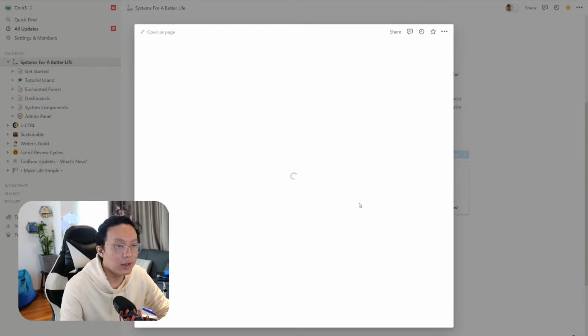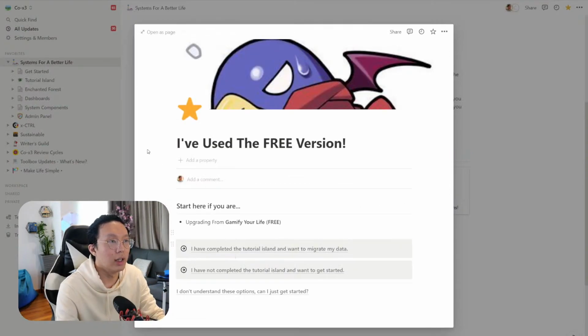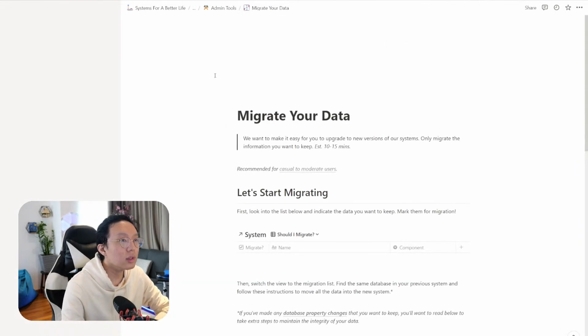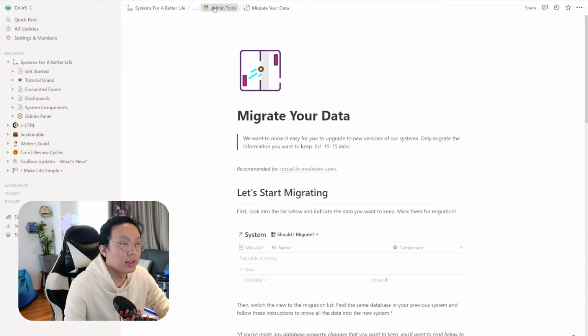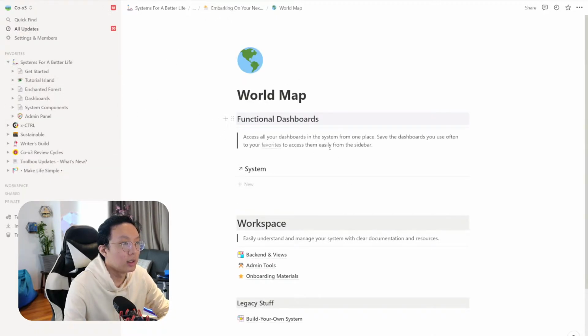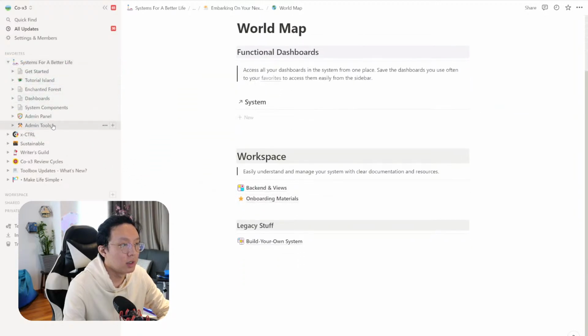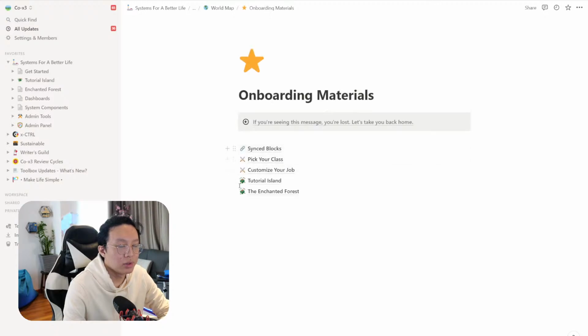I'm a brand new player. We can also have something for migration of data. So let's go ahead and find where that page is, because we have a lot of admin tools. So the admin tools, I think, can also move into the master page. So let's do admin tools like this. Let's move it into the master page. And I believe the onboarding materials here we can eventually just move over to the page as well. So admin tools, I think synced blocks can go into here.